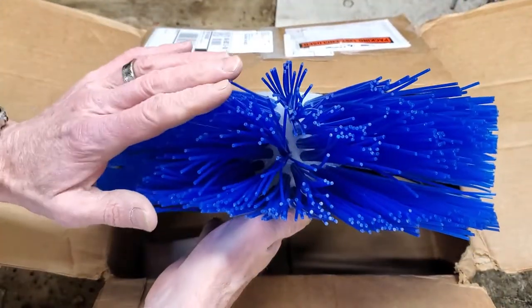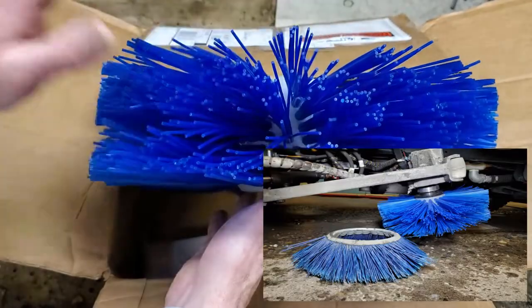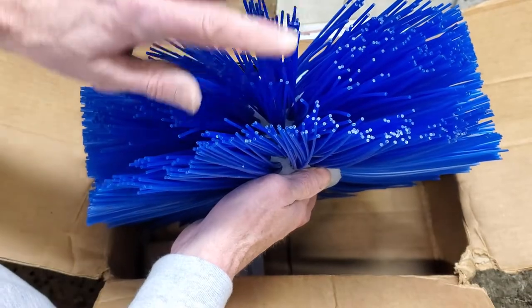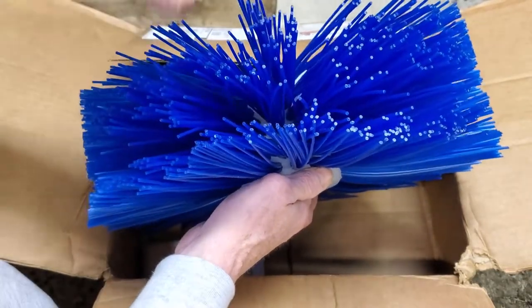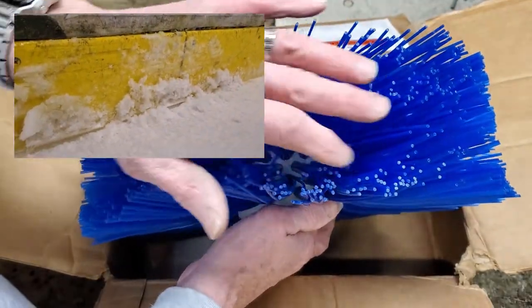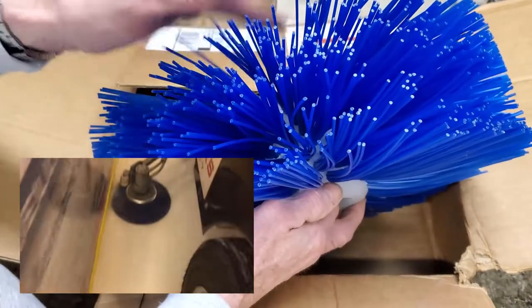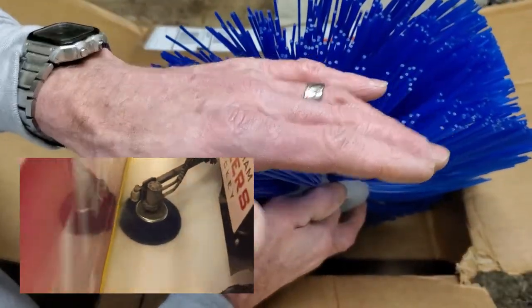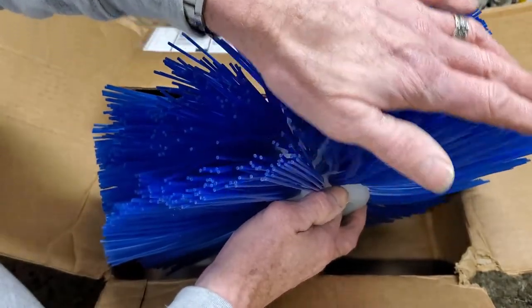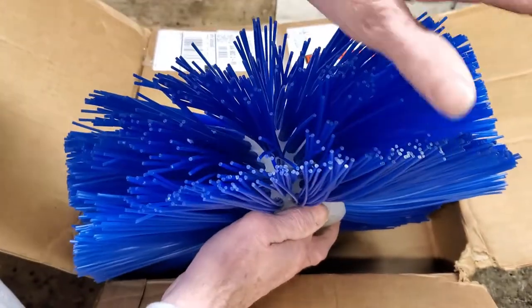We always thought that the traditional board brush that came with the machine didn't do a good job of getting along the kick strip. I'll show you a side-by-side with this brush and the old brush. We always thought it should come with a cylindrical board brush that gets up along the kick strip, because as the kick strip gets all beat up and scratched up, the snow sticks to it. Also, as people stop along the player benches or in the corners and do conditioning drills, you get powder that builds up along the kick strip. The traditional brush really only gets the powder off the ice, kind of against the kick strip where the conditioner and blade can't really get to — but it doesn't really clean the kick strip itself. This will hopefully do a good job of cleaning the kick strip of all the powder sticking on there as you go by, so it doesn't make it as hard to chip.